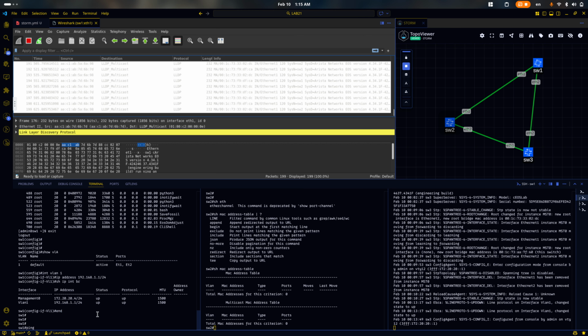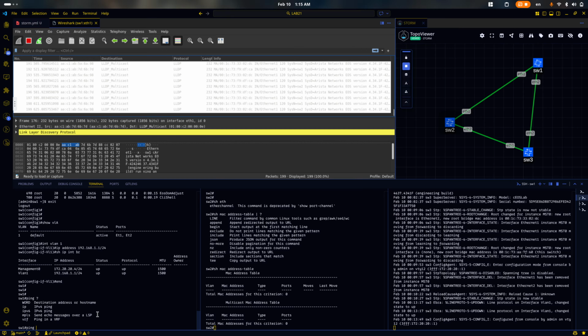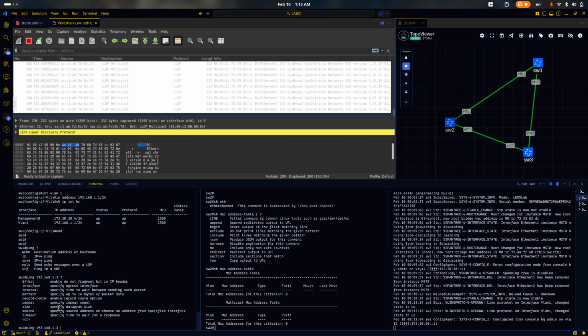And here I'm just going to do the ping. You don't have to do anything crazy, because you need only a few packets to start chaos in your network. Let's specify the IP address of switch 3, 192.168.1.3.